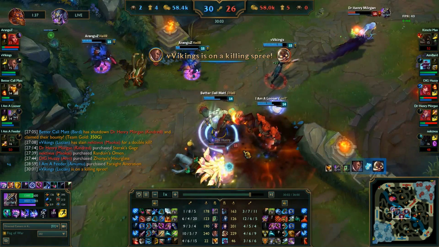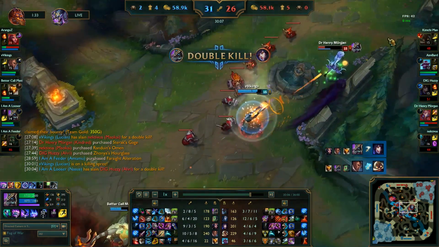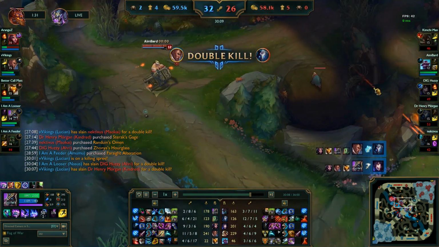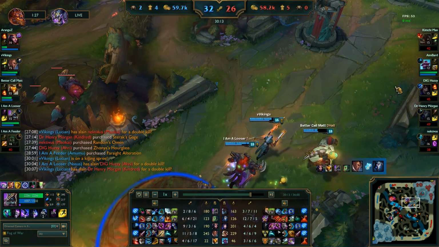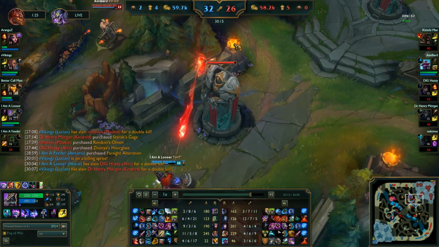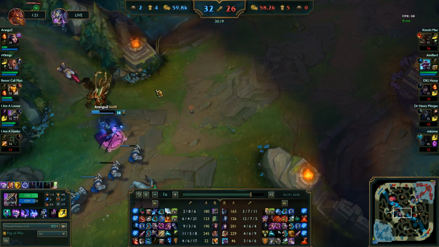I do Zhonya's just to delay my death a little bit. I was trying to ult to get away, but it was never going to work. But yeah, Bard. No idea what he did this team fight. Just very bad positioning, both by the Maokai and secondly the Bard. Even at this stage of the game, him being over here by himself is questionable. Why isn't he here with our carries?